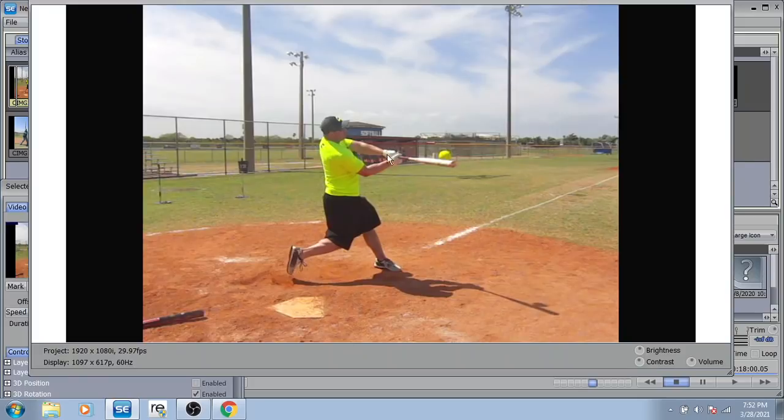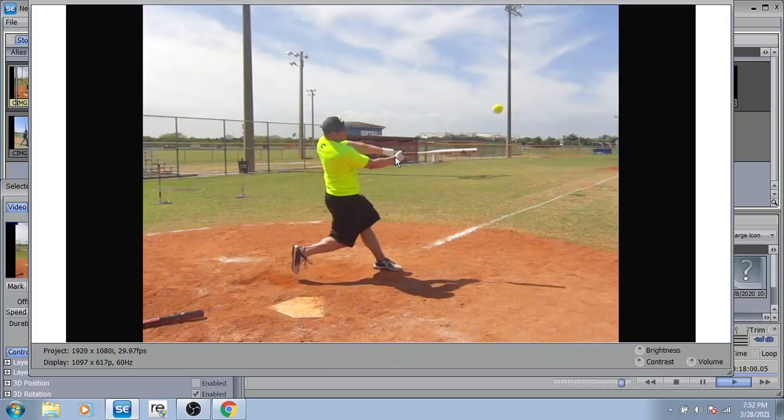The wrists are not rolled over here. They're still sideways, and then they're going to roll over right after contact because he's snapping just like he's burying an axe into a tree. But you do not want to continue on this path, or it's just going to be a lazy drag around. No, he's been snapping from the beginning. So right after contact, boom, then they roll over on their own.